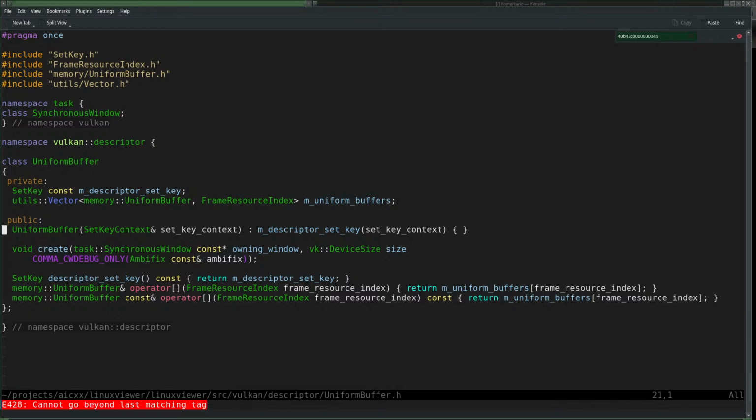That is a thing that represents the descriptor of uniform buffer. Maybe we should add that because I got confused.